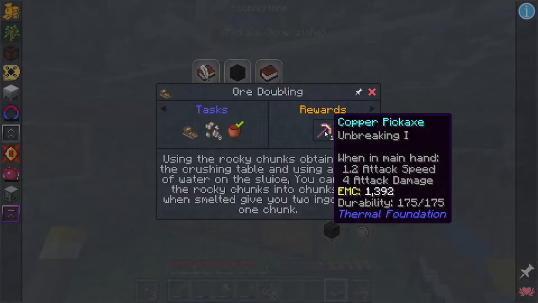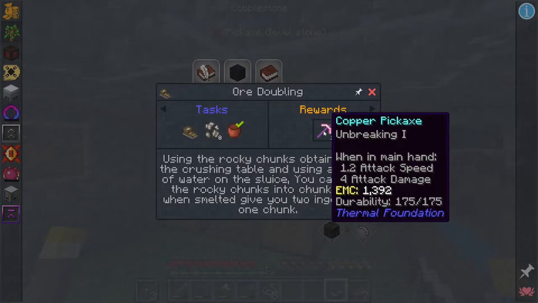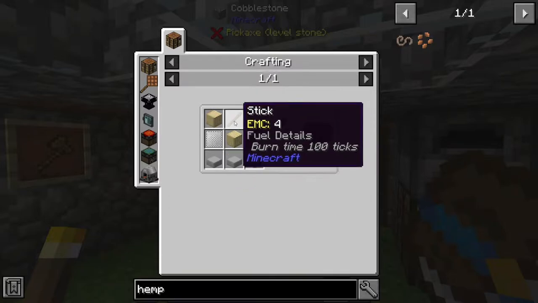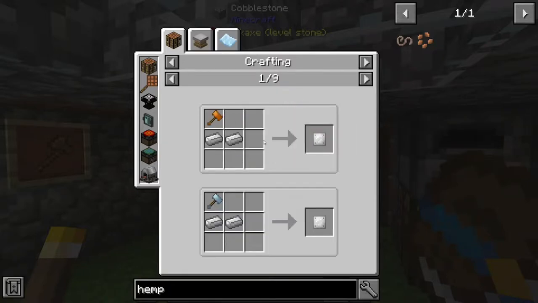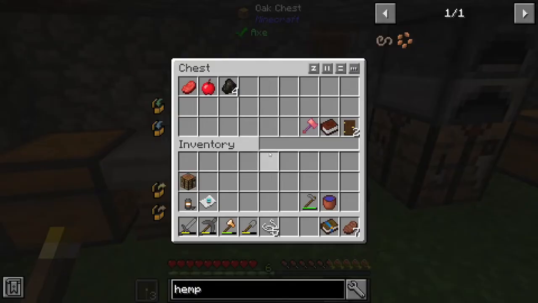This is where we're at, this ore doubling, which sounds really awesome. And you get a copper pickaxe, which is kind of cool from Thermal Foundation. I like it. I'll probably just make that myself. But I'm progressing through. This sluice box is what I need to make. So I've got the stone slabs. I've got this. I just need this iron mesh. So that is a total of string. And then this double iron plate, which I guess I could go ahead and make with the hammer.